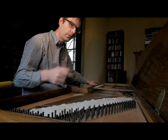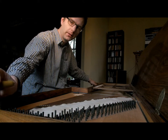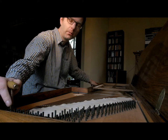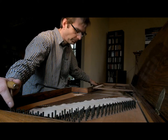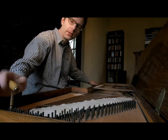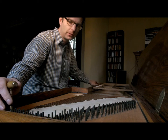So be sure that your touch is quite okay. Goes to the limit, not over the top, only for stretching the string. Okay. The strings have to be tuned up in pitch.